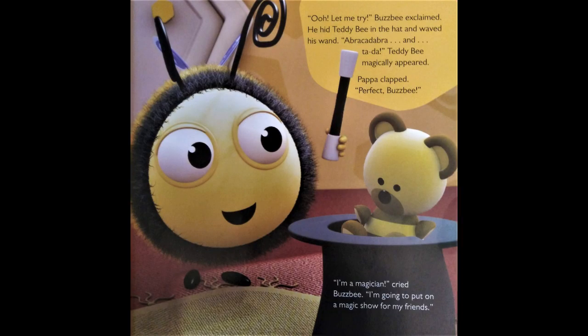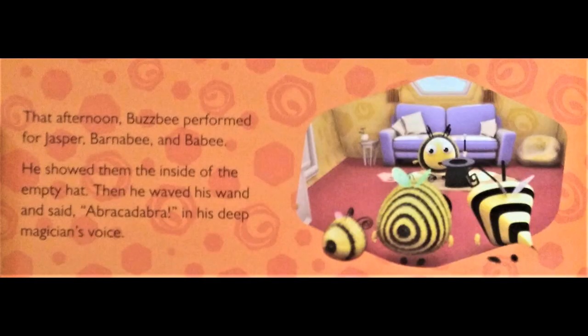"Oh, let me try," Buzzbee exclaimed. He hid Teddy Bee in the hat and waved the wand. "Abracadabra." And ta-da! Teddy Bee magically appeared. Papa clapped. "Perfect, Buzzbee." "I'm a magician," cried Buzzbee. "I'm going to put on a magic show for my friends." That afternoon, Buzzbee performed for Jasper, Barnaby, and Baby.